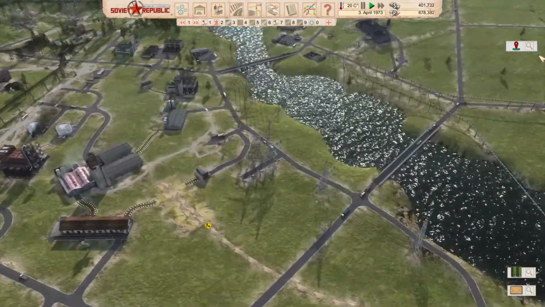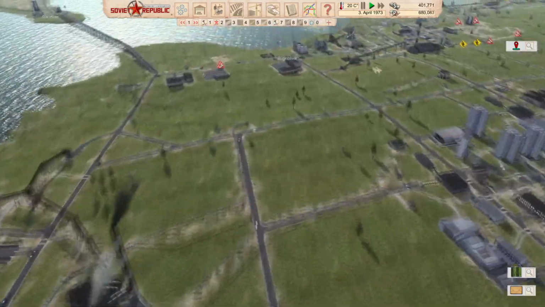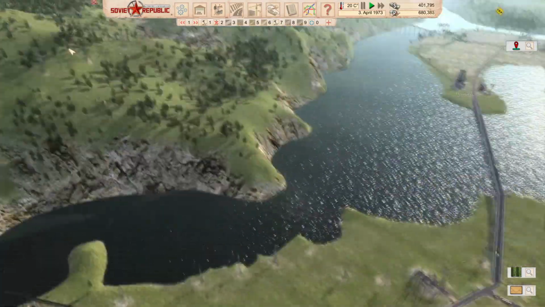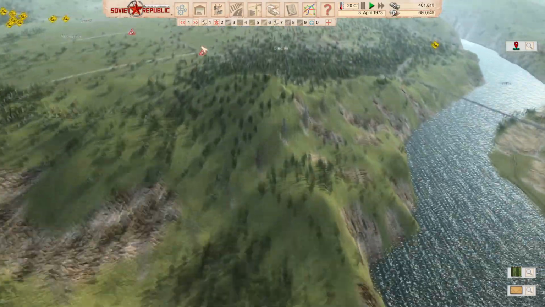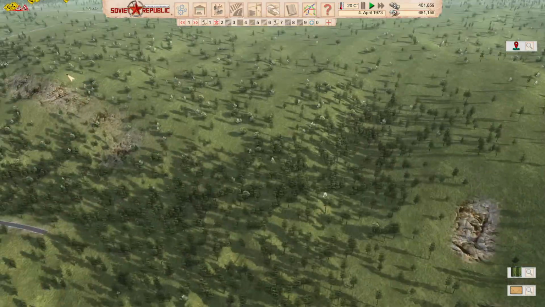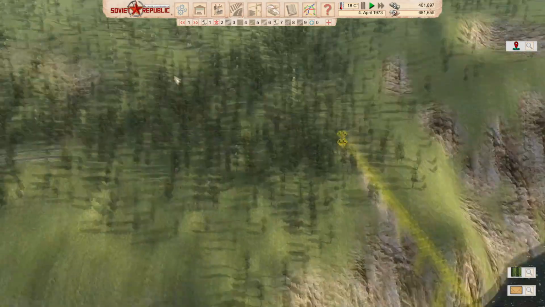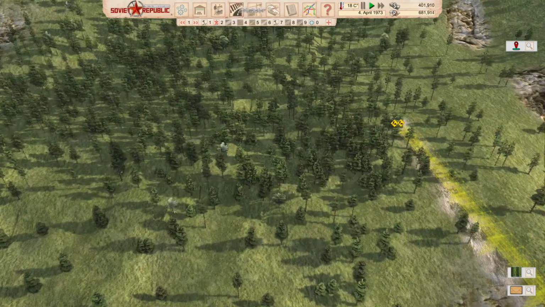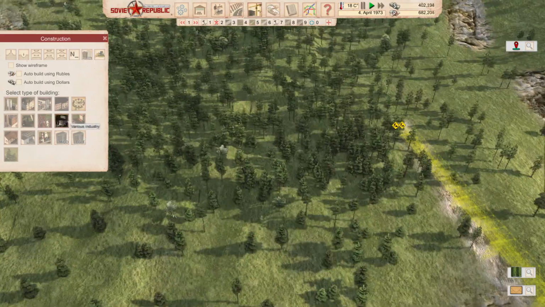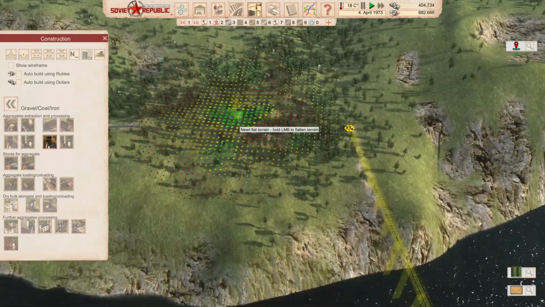I think the problem is I'm building so many roads that the gravel delivery system can't actually match. So what I would like to do is possibly build something up here with respect to the coal mine. And somebody passed a comment. I think what I will do here, I should still be able to do it, is I think I'm going to place the coal mine in here.